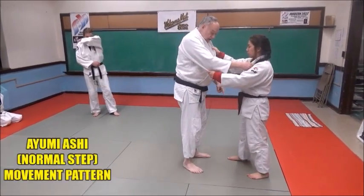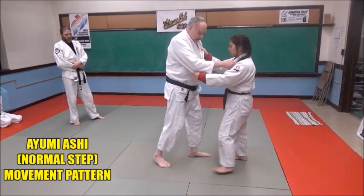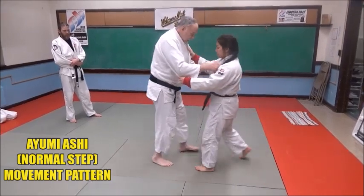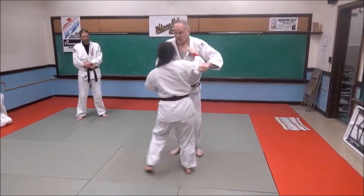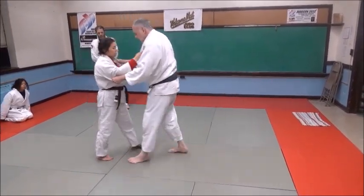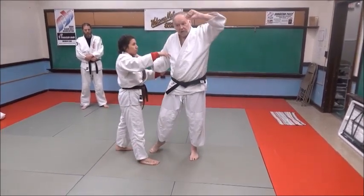Now this time, I'm going to step back with my right foot, and I'm going to pull with my left hand. So I step back here, I'm going to pull here as I step. Okay, so step, step. See how I pull there and step back? Let's look at the other direction so you can see the stepping action. Now watch my foot, watch your foot. Step, step, see that?